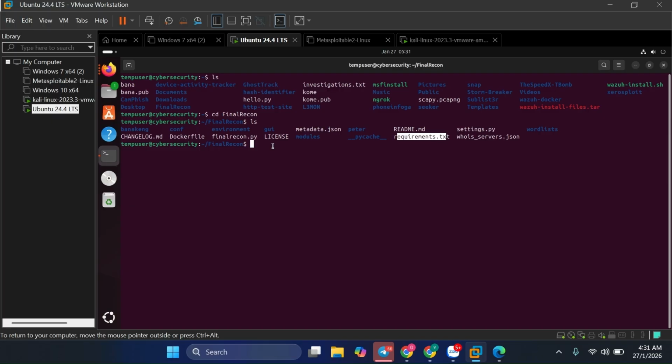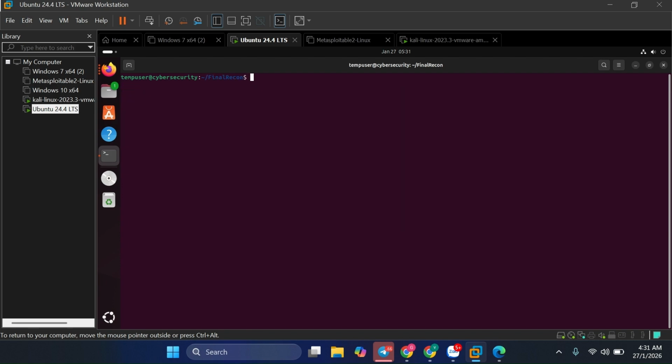So what we are going to do now is create and activate a Python environment. For me to do this, I'll first of all clear my screen again, and I'm going to check the version of the Python which I have. First, python3 --version, to be very sure I have Python installed. And you can see that Python is installed in my operating system. So the next thing I'm going to do now is to create a Python virtual environment where we're going to run this tool.